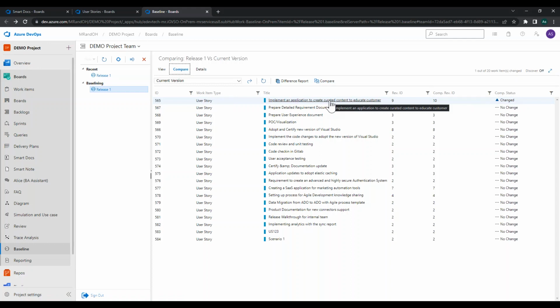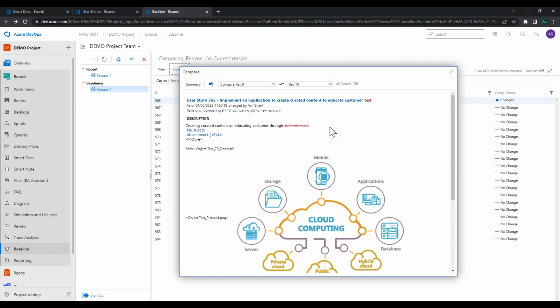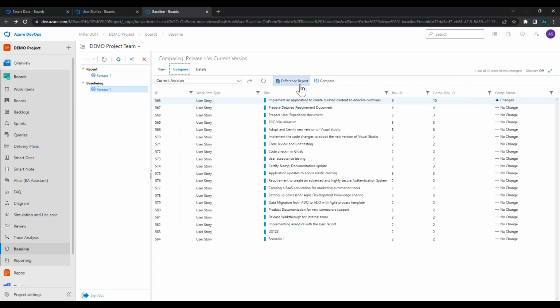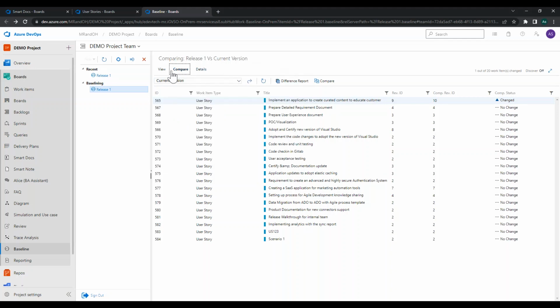So the first one actually did change, and for the first one, I can further drill down to see exactly what changed. Or I can generate a difference report and see the delta between, say, two releases, and that becomes the raw material for your release notes. And you can also compare a baseline to other baselines or to other queries, if you like.